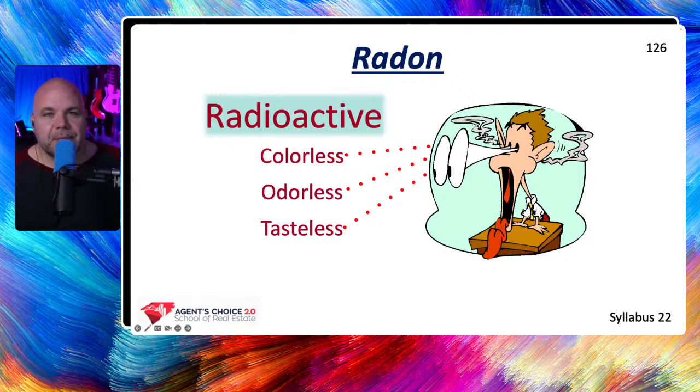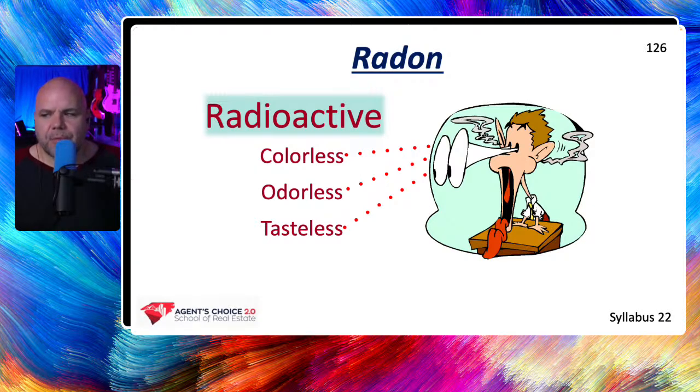It's more likely to be a higher concentration in the air when it's a basement or a crawl space. The thing about the crawl space is you've got the ventilation. So if it is coming up through the dirt in your crawl space, it's probably going out through the vents before it gets into the house, maybe. So inspectors don't tend to be worried about radon levels in the crawl space because they figure it's going to vent out into the air and not get into the house. That's the problem: is it in a living area where people can breathe it in on a regular basis? Because that can build up over time.